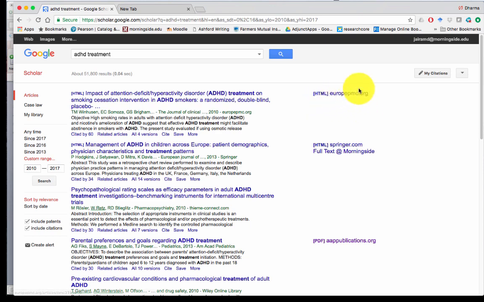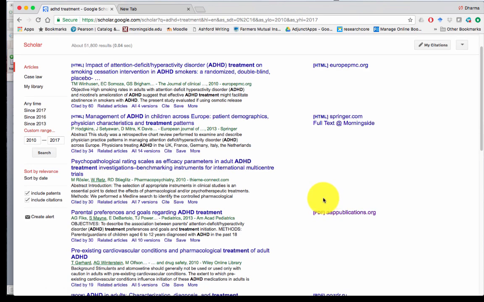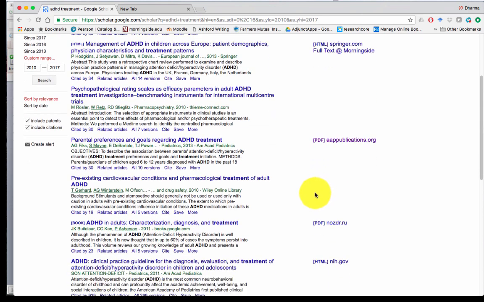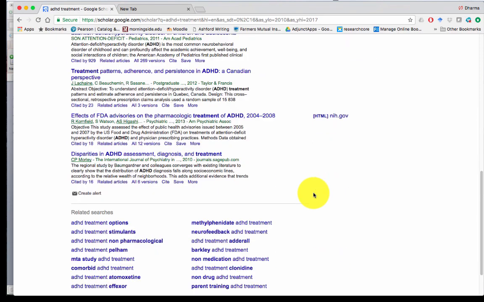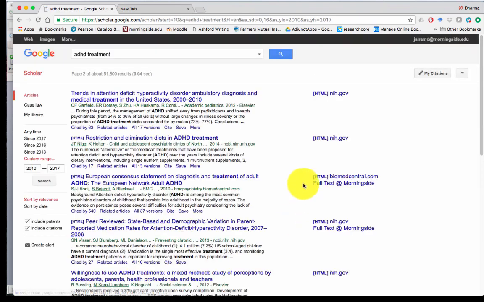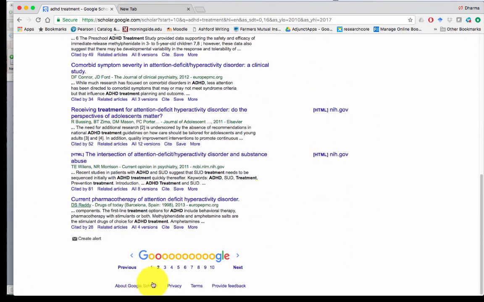If you see these links here on the right-hand side, especially if it says PDF, that is giving you full text access to that article. In our day and age, we do have access to some articles full text just using Google Scholar. So that's always a handy little source there. Let me scroll through these pages to find a few more, and we're going to go back to page 1.